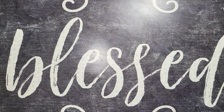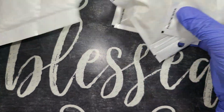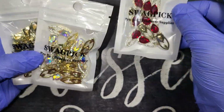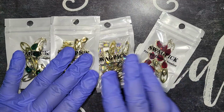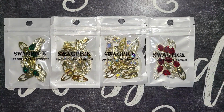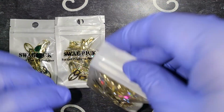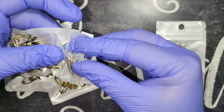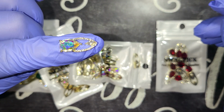Now we are gonna go into these awesome full nail gems, really. I mean, these things are so amazing. Of course, swag pick. Gotta love them. If y'all ain't shopping AliExpress, y'all missing out. Plenty of rewards, plenty of really good wholesale ideas there. But I mean, look at that.